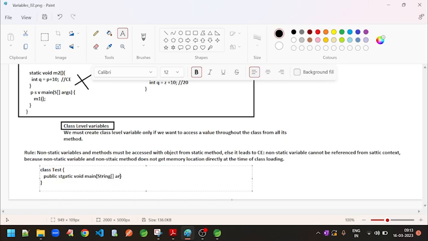It is a static method, simply a static method.